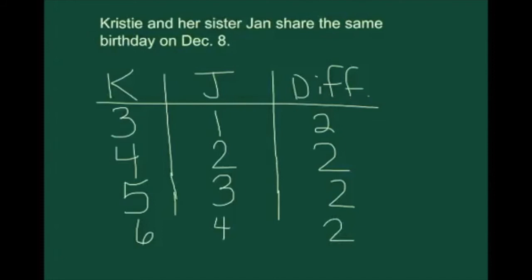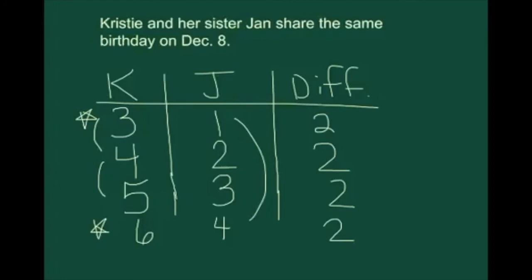Now, we don't only want students to look across and see that the difference is 2 or 1 down in the pattern, but what if we look at when Christy was 3 and Christy was 6? What do you notice? What's happening to our numbers? And what you want students to recognize, and have the conversation of, is that we're adding 3, and then we're adding 3 onto Jan's age. Does the difference still stay the same?